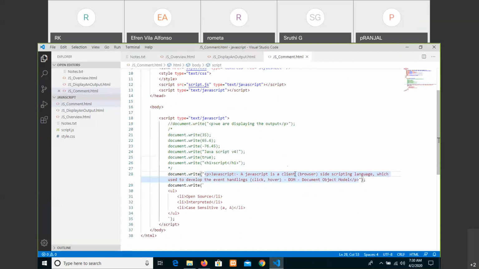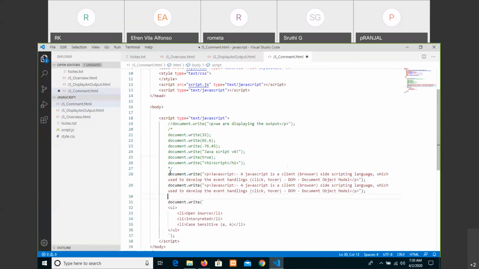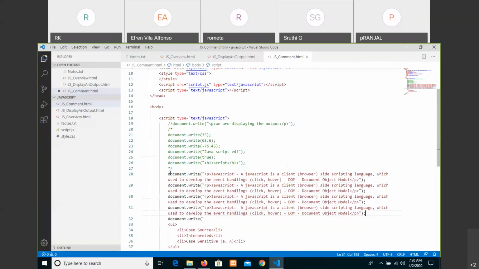Yes, you make copy and paste. If you copy and paste, let us think the client is asking us to maintain the same statement a number of times. That's why we have copied and pasted.